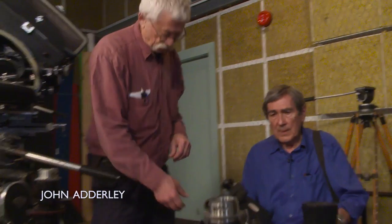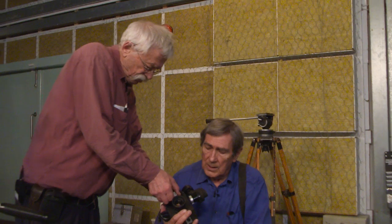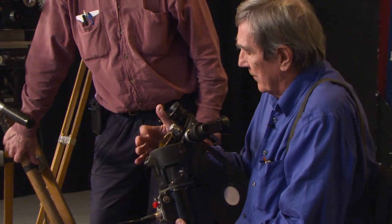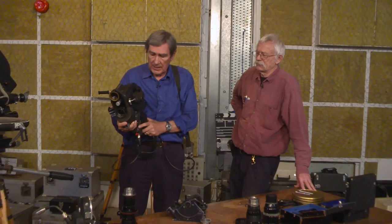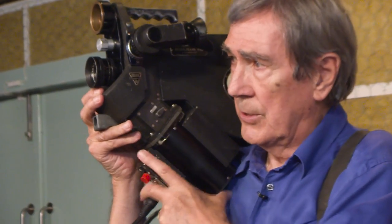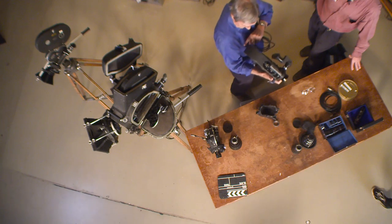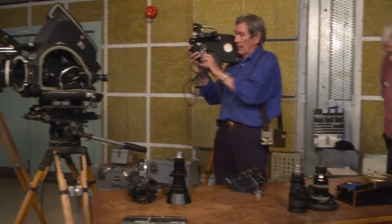What about the lens? Do you want the Angénieux on? I often used a 12mm and a 25mm on the turret, and I would actually switch during filming — like that. But what I like best about this camera is that it sat so easily on the shoulder, because all the weight is there. And if you were doing a walking track, you could put the end of the magazine on your shoulder, and that then becomes a pivoting point, and your arms become the shock absorber.